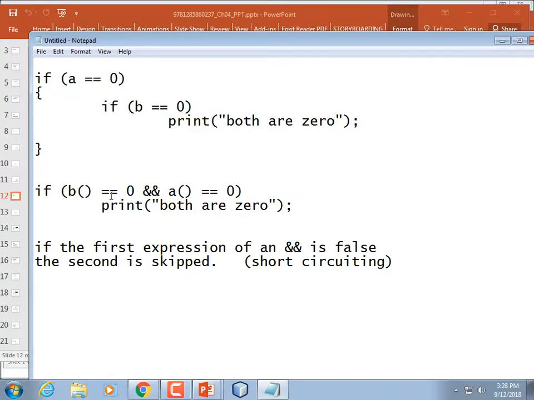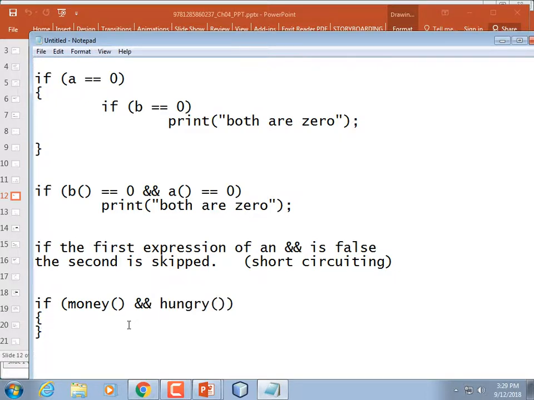That's one time. The other is if one of them happens more frequently than the other. Like if I have this, if, you know, hungry and I have money, then my classic example. What if I'm hungry all of the time, but I only rarely have money? Well, that means that this one happens more often. That means that both of these are going to be checked 90% of the time or whatever. However often I'm hungry, the second check has to be done. But say I only have money 10% of the time. If I put that one first, then the second one is evaluated only 10% of the time rather than 90% of the time.